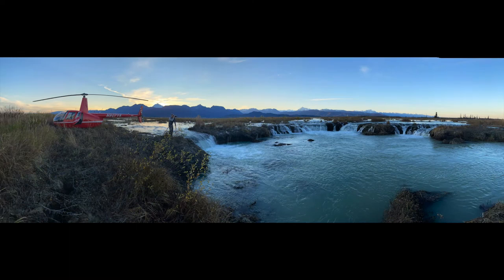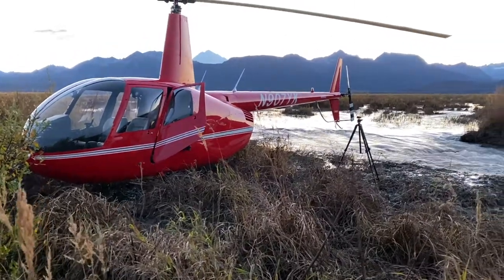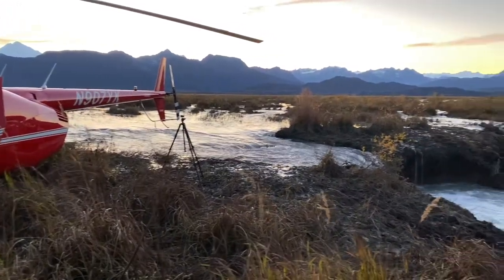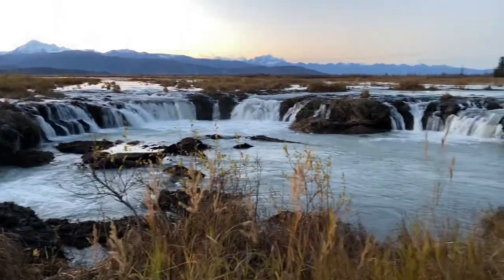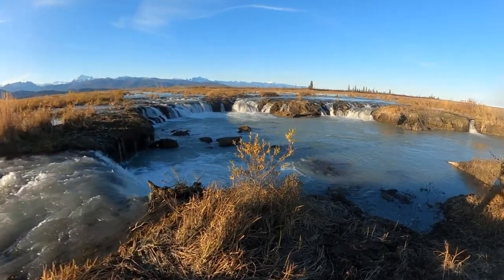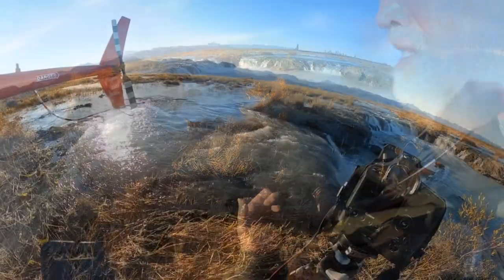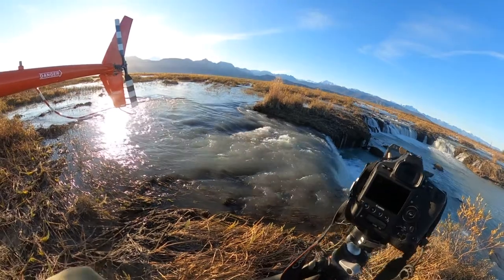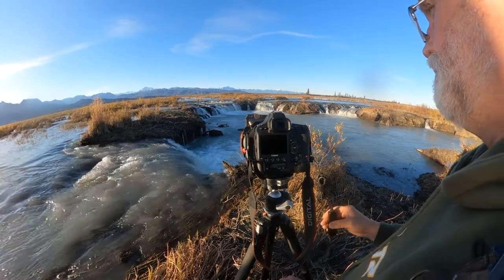Fast forward four months to October, and my friend Bob asked me if I wanted to go flying in a helicopter to shoot some images — maybe there was a particular place I wanted to go, and I thought of this. So it's early October, four o'clock in the afternoon, and we lift off from Merrill Field here in Anchorage and fly west to where we found the spot. The location is very, very tight even for a helicopter. After I first got out, I saw this cool scene of a salmon trying to jump the falls. Bob and I spent the better part of two and a half hours at this location, shooting every which way we could, all within probably 50 or 60 feet of each other.